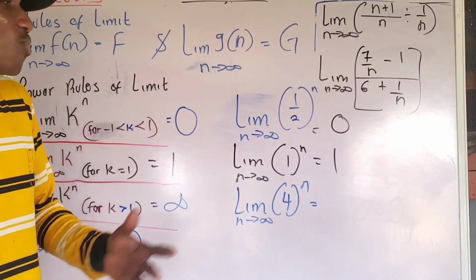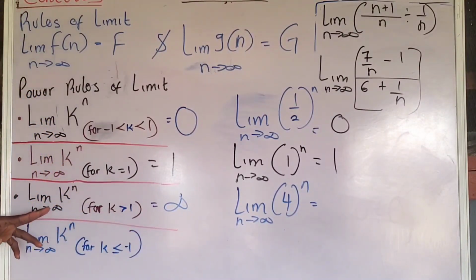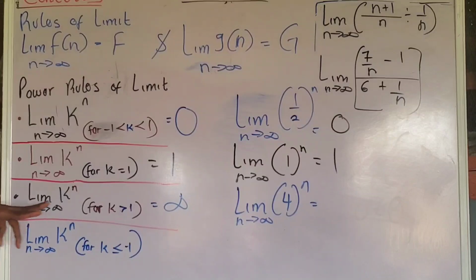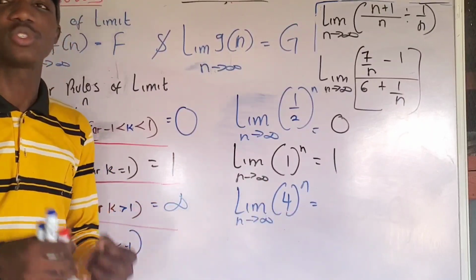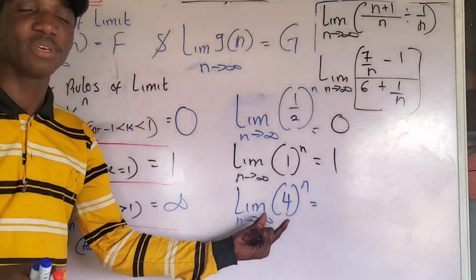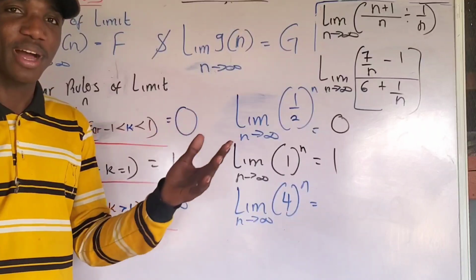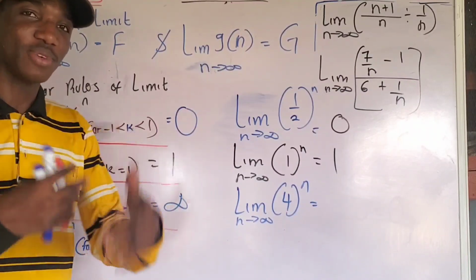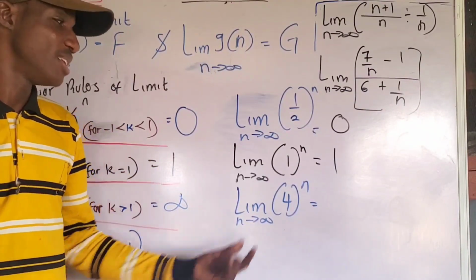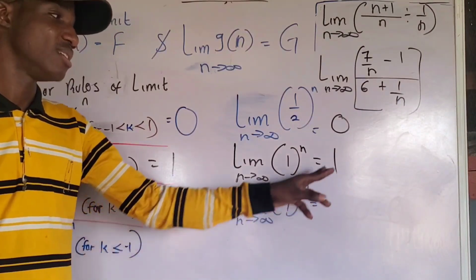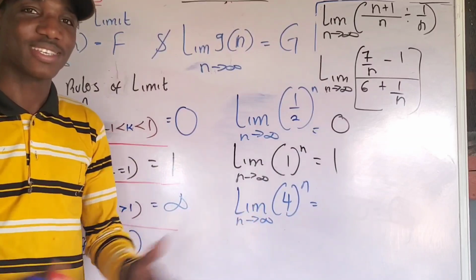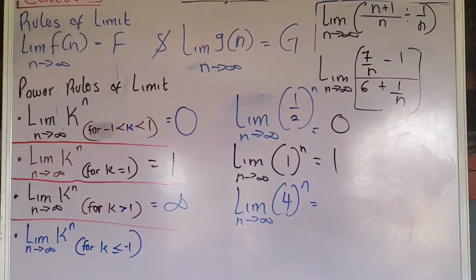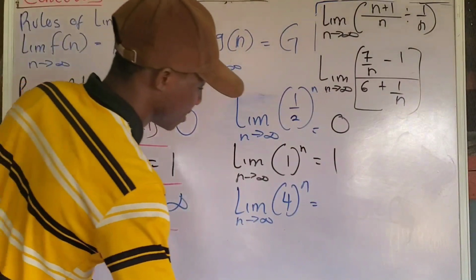Are you getting it? So we said that the limit of such a function is infinity, because as n increases in value, the function also increases, and this kind of limit is what we call an infinite limit. Do you remember? If you don't remember, rewind the video and listen to the explanation again. This kind of function is an infinite limit. This one is finite, this one is also finite. You get what I'm trying to say? So that's it. Okay, now let's look at the third condition, infinity.